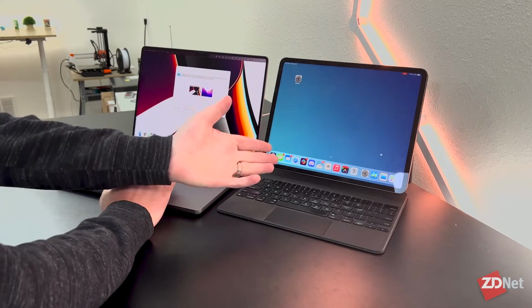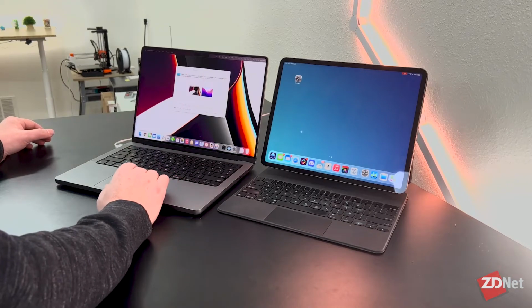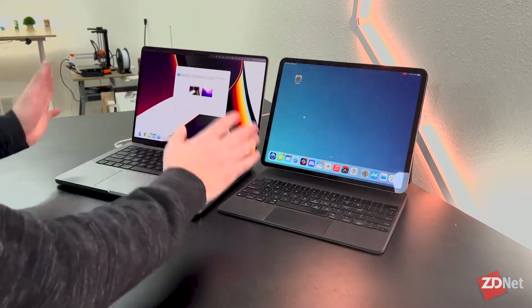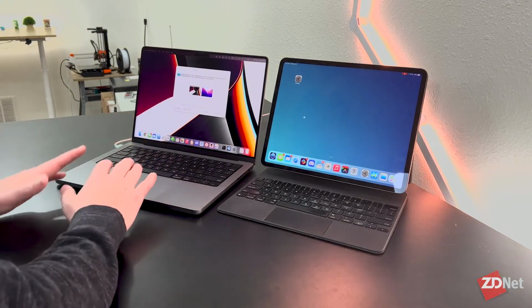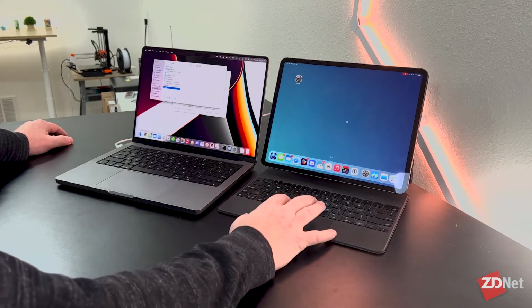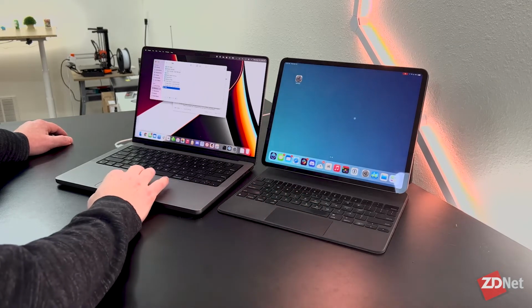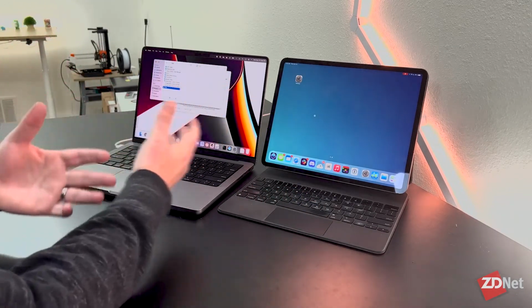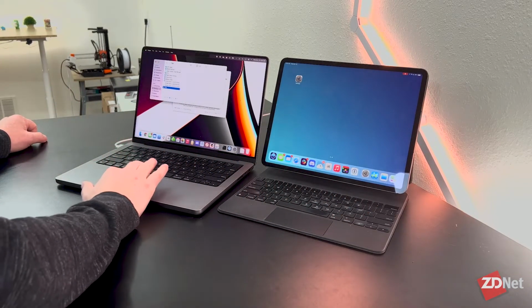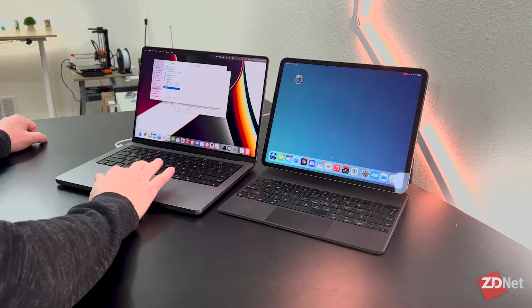It isn't extending the display over to the iPad. I can then scroll around, do the normal stuff that I would do using the keyboard and the trackpad from the Mac on my iPad. All right, so you can actually drag and drop files between the two devices just as you would on your Mac or on the iPad if you're dragging between apps. So using the Mac as my control here, and you see how seamless that is once it connects.